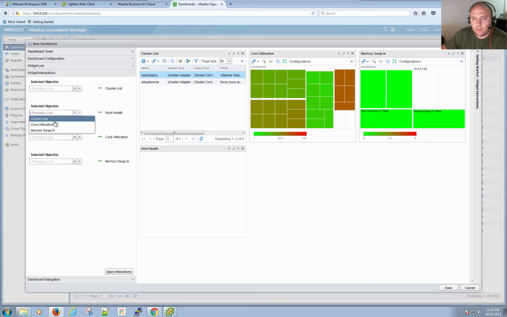Sweet. And that's everything linked to the cluster list.